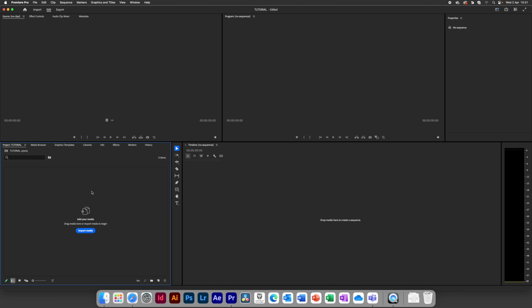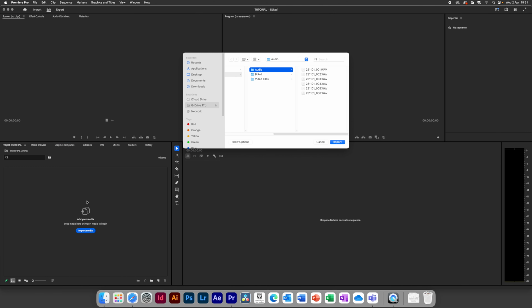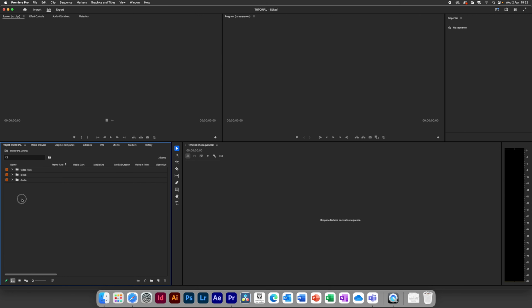Here it is quite easy to see where we're going to import our media because it says here. So we're going to select import media. There are many ways to import our media files, okay? But this is just one way. I'm going to select my hard drive, project files. I'm going to select them all and press import. And there they are, okay?